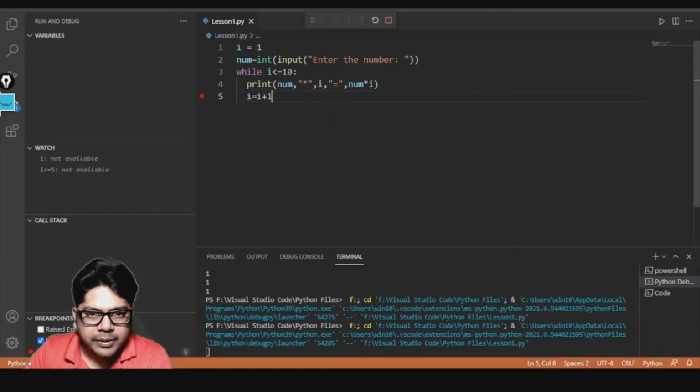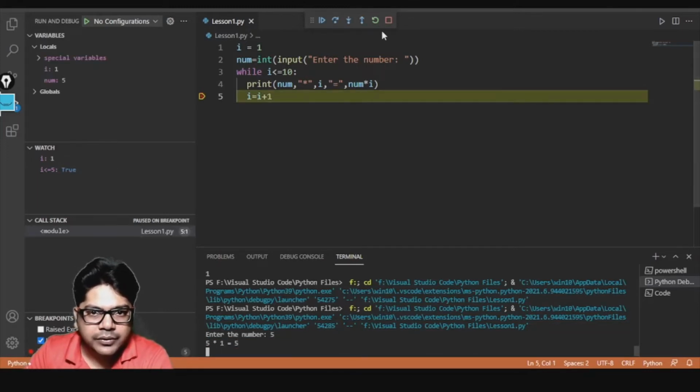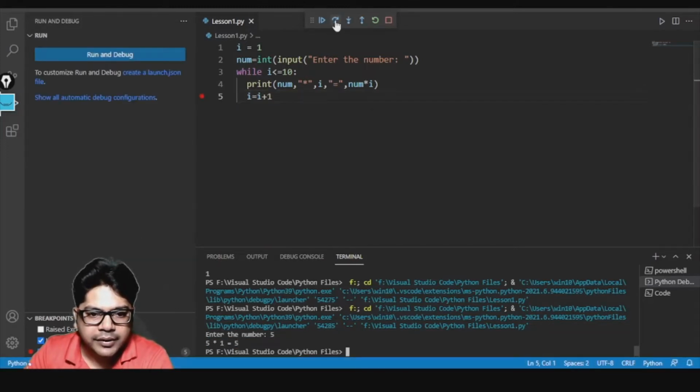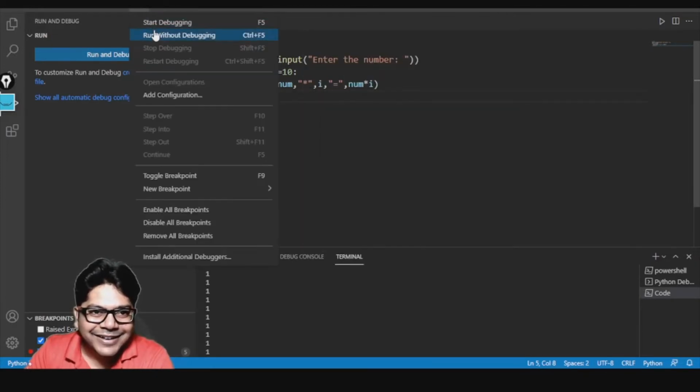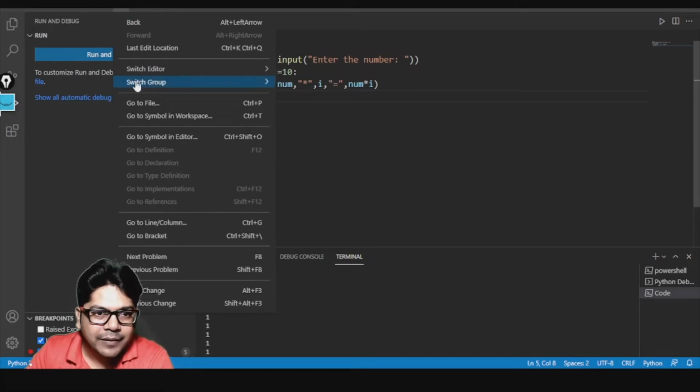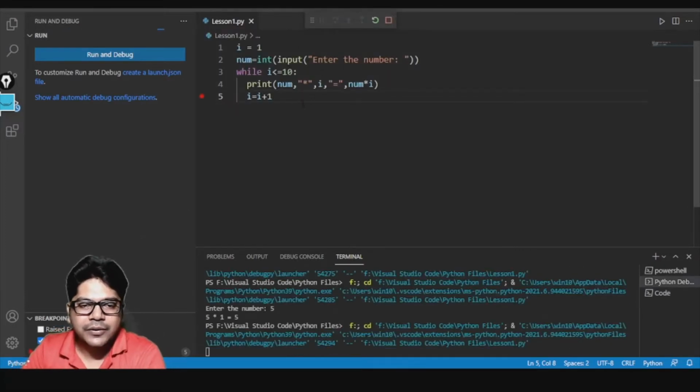Wait, let me debug the program now. So enter the number 5 and then enter 5. So now you see if I remove the debugger point and execute it, right, it will execute. If I run this, why is it still running the previous code? I'm out of that code. It is not understanding that part. Okay, do we have an option to break? I'm not finding the option to break. Not an issue. Let us debug it once again and try to understand it.